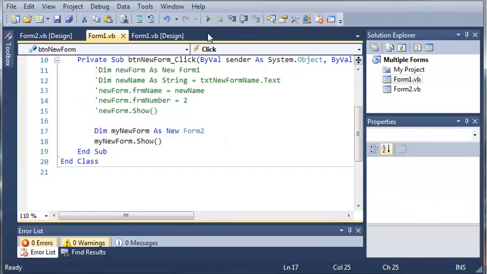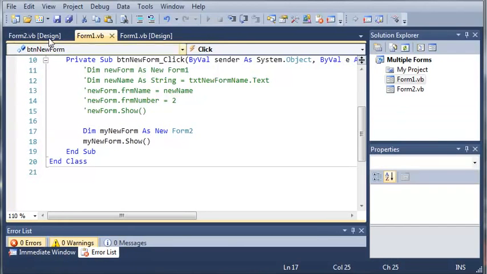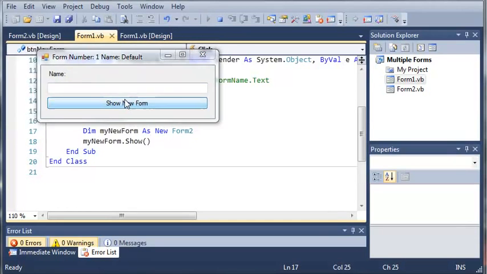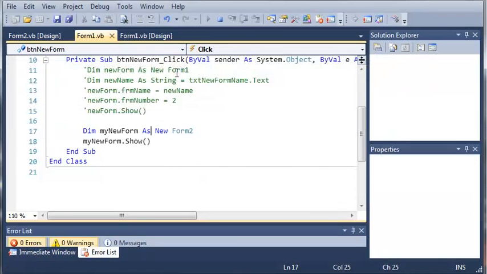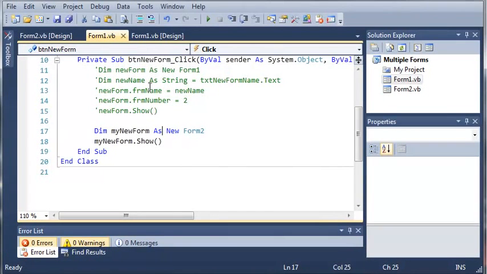But here's something that I wanted to point out to you guys that we'll be learning how to fix in other tutorials later on. So if you go ahead and run this, you can see that if you click show new form right here, it shows a new form, but if you close out of this one, it's going to close out of both of them for you. That's because both of these forms are running on what's called the same thread. Now all programs run on a thread, and programs can be created to run on multiple threads, so that if one thread has been ended, the other threads won't be affected.